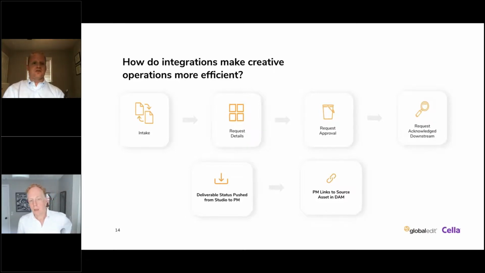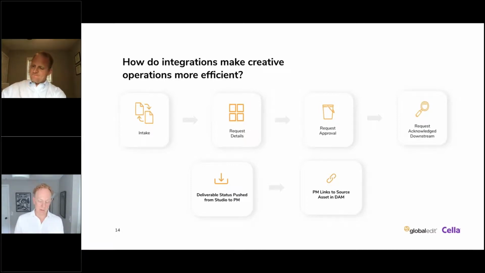So David, I'm going to use this slide as a transition into... Brian, if I could just say one thing real quick, just while we're on this slide. So bottom line, I think there are three primary use cases in terms of how integrations make creative operations more efficient. It's data feeds to deliver proprietary taxonomy needs, status visibility, to provide an understanding to all stakeholders where a project is at within its current life cycle.